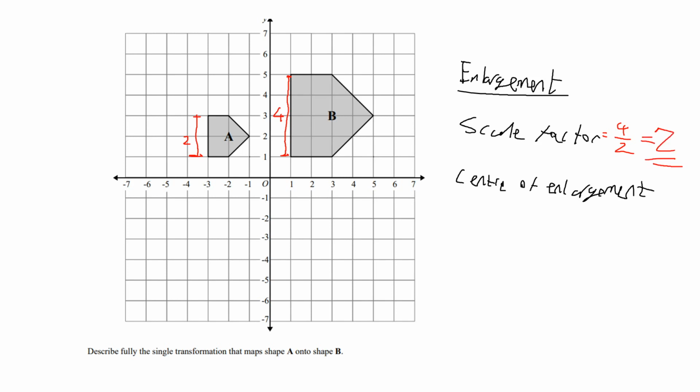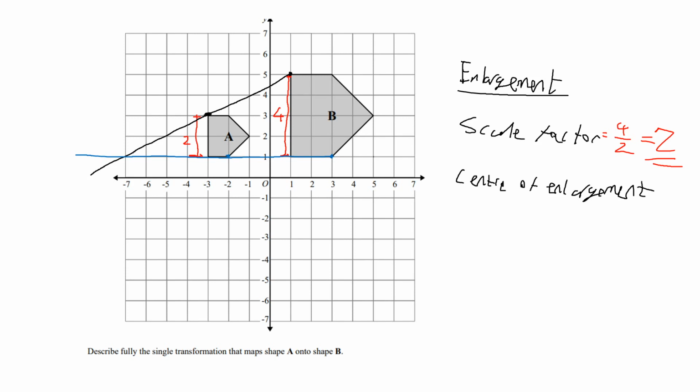To work out the center of enlargement, all we need to do is connect the lines together infinitesimally. So something like this point and this point, we'll just connect the dots, and then we'll just keep going with the gradient, okay? So it's going to be something like that. Same with these points down here, like these points here and this point here. We're going to just connect the dots and keep going.